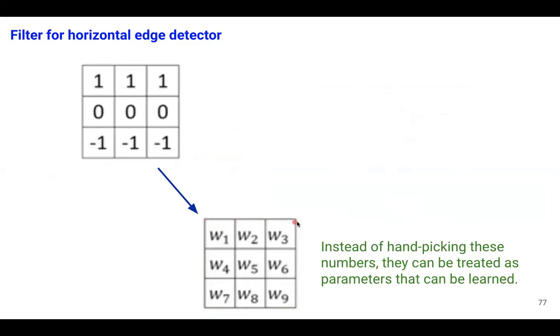So this matrix here, W1 to W9, these parameters, this is a more realistic filter, although this kind of hand-picked filter can be used if your problem revolves around very simple images.